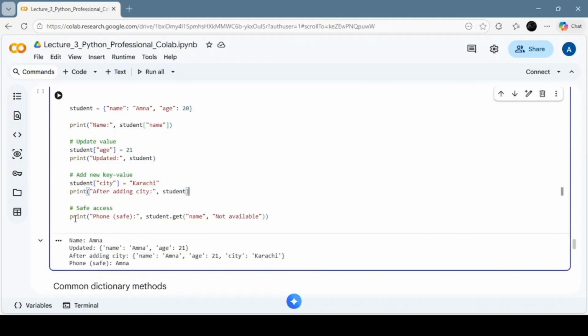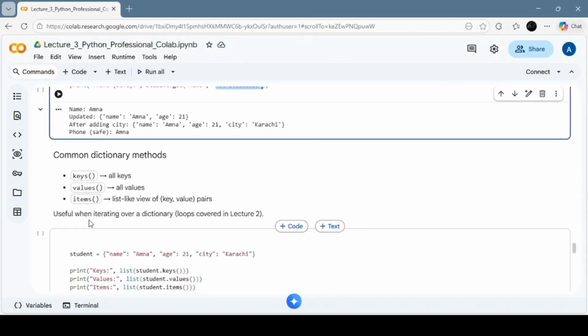So there is a way to safely access something that's not available. We can see that the name is something that's available, and instead of directly accessing it with square brackets and writing the name of the key, we can use the dictionary's get function with the key that we want the value of. If the key exists, we can print the value, and if it's not available, we can print some default statement like not available.